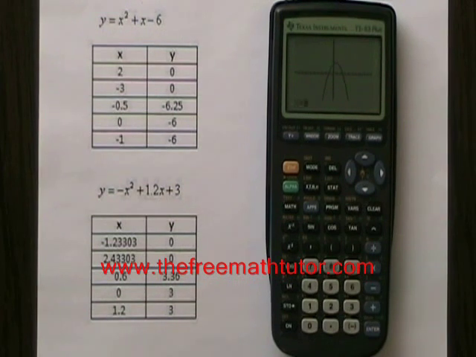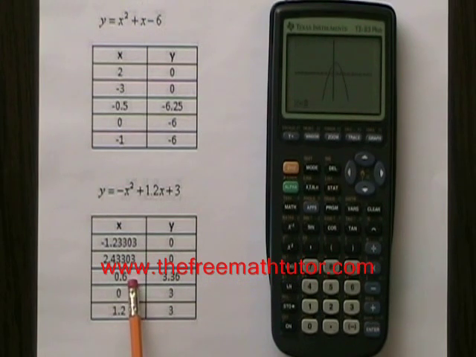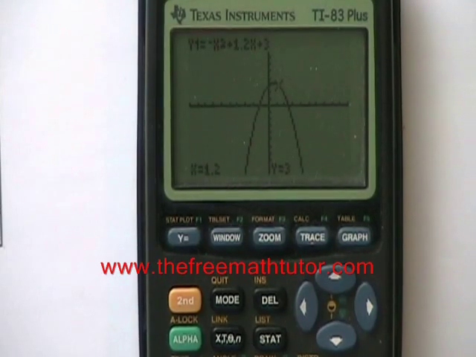But in order to figure out which point is symmetric to the y-intercept, I have to use a bit of theory. I have to know that the x-coordinate of the mirror point will be double the x-coordinate of the vertex. The x-coordinate of the vertex is 0.6, so the x-coordinate of the mirror point is going to be double that, 1.2. So I'm entering 1.2 as my value, and hitting enter. And it tells me my y-coordinate, which is 3.